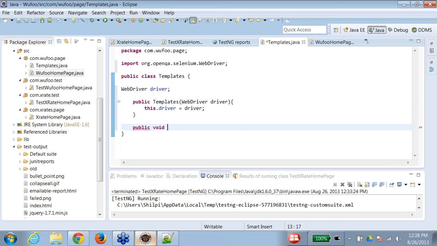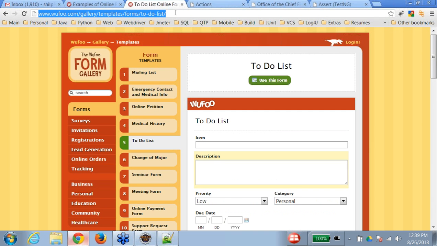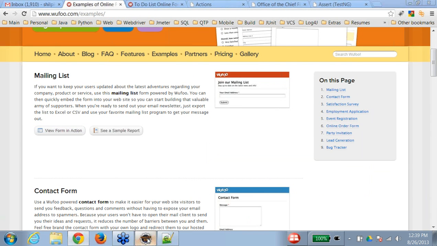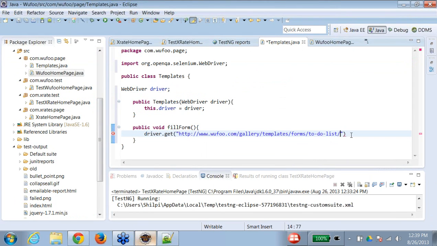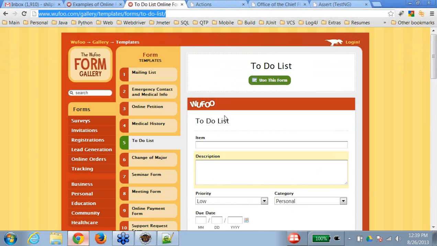Public void, say fill form, and driver dot get, Control C. Okay, so here let's fill a couple of things.